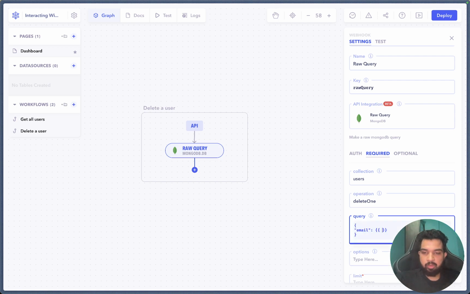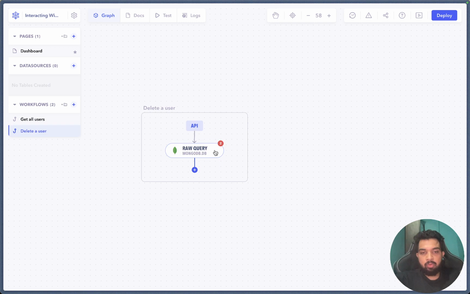So this is the template where you can pass in your dynamic data. I will pass input.email. I'm assuming it will wrap it in curly braces, sorry, double inverted commas, so it will be a string. What I'm assuming is that this input will contain a key called email, which will contain the value of the email. But where will I get this input from?